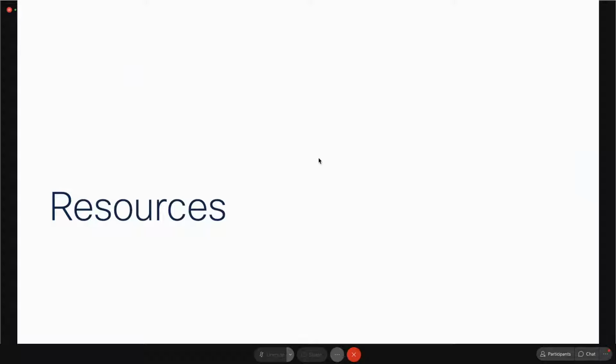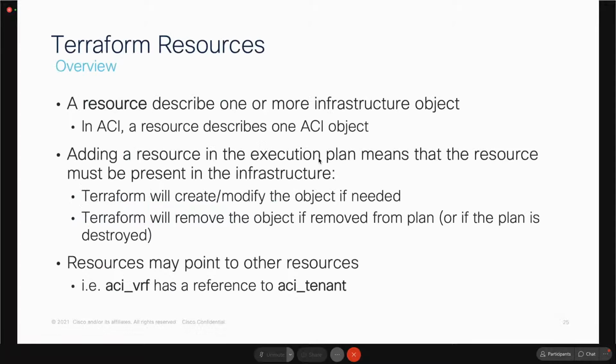Before going to the demo, let's move on a little bit more with other building blocks we need. Because so far we have defined that we want to use ACI as a provider, but we haven't configured anything. Configuring something in Terraform means declaring resources. So a resource in Terraform is an infrastructure object. And if we think specifically about ACI, a resource is an ACI object.